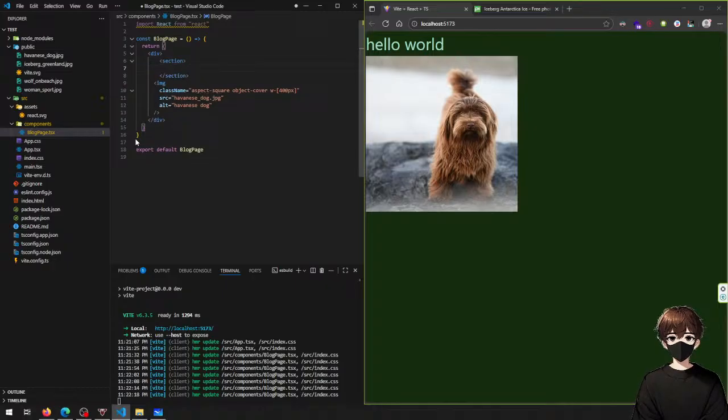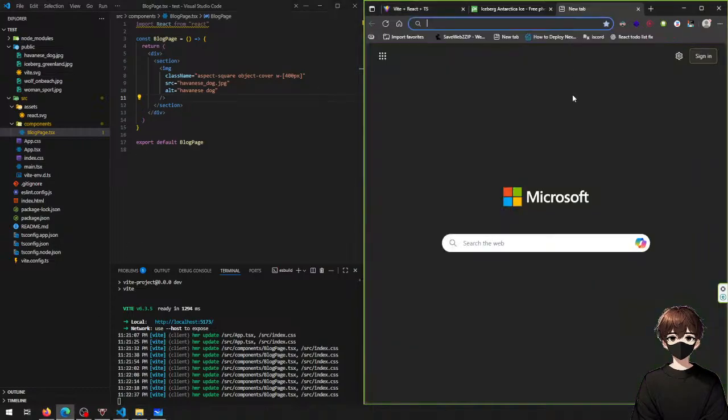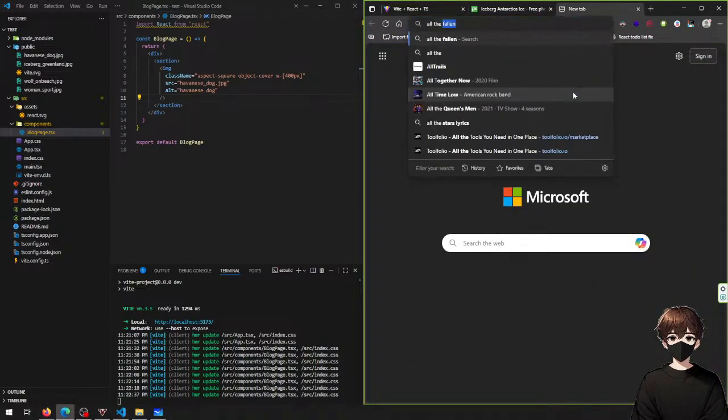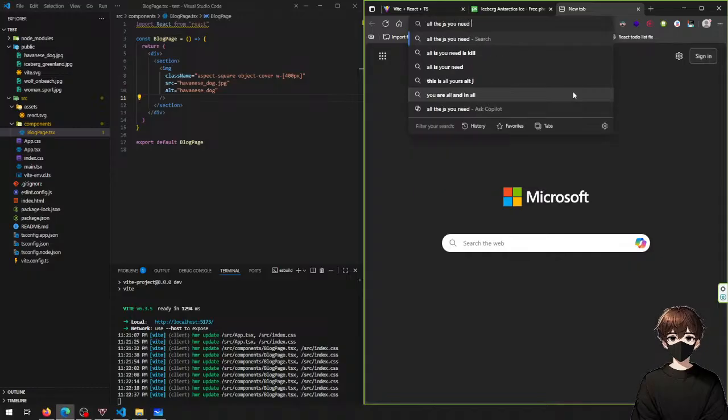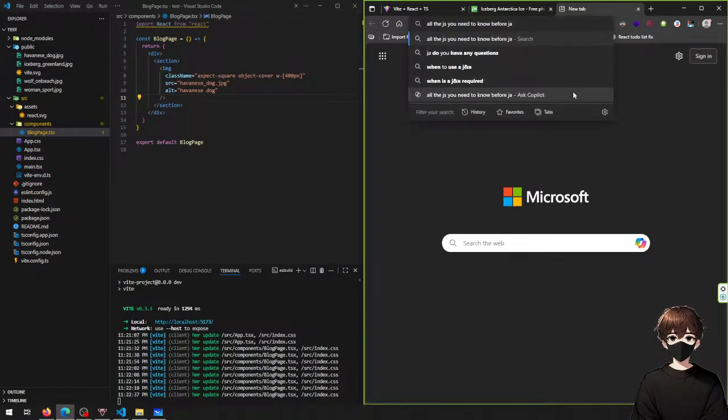Yeah, I'm struggling with JavaScript now. Ooh, that's not good. If you don't control that right, you're going to have some issues. I can get you up to speed though if you want. All the JavaScript you need to know before React.